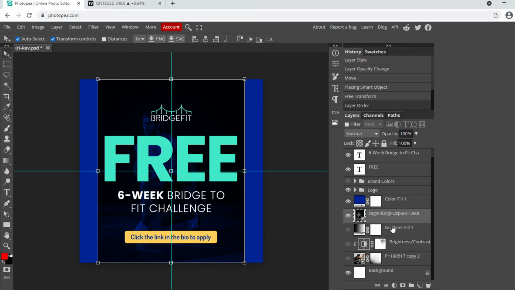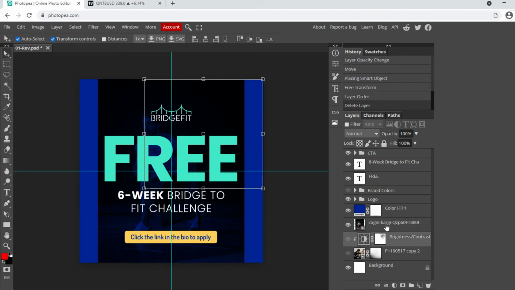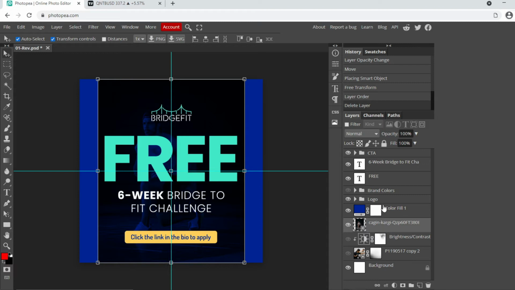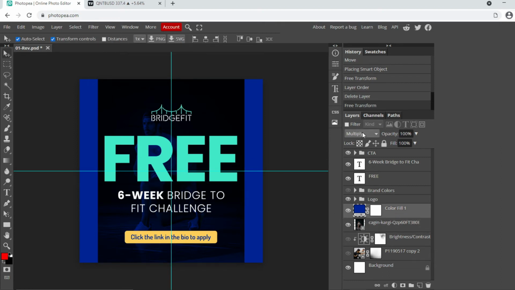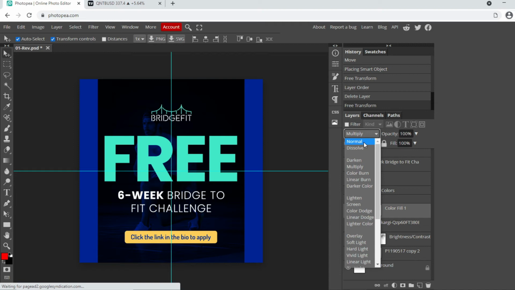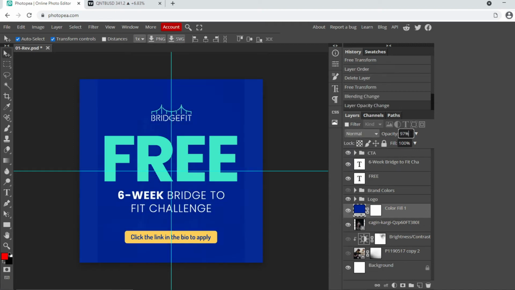Now if I move the picture below the color layer, it has changed. I can turn off the previous pictures because I do not need to work on it, right? And this brightness is also off. Let me delete this. Now this is the picture, and you can see the picture appears quite dark here. So what we can do is we can either change the blend mode to normal and decrease opacity. Every picture behaves differently, so we will have to play with it and check what works best.